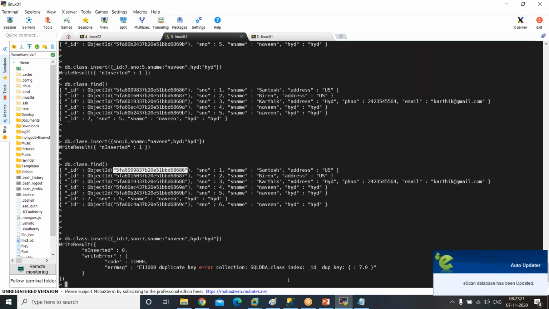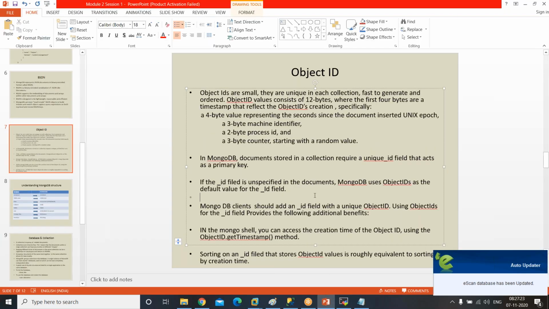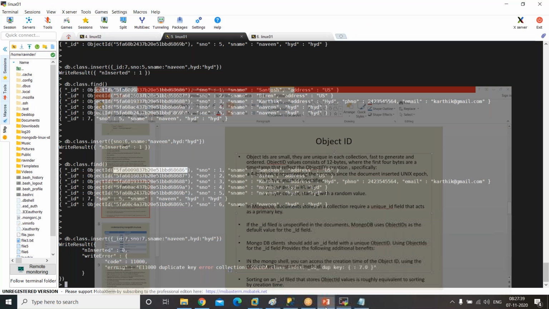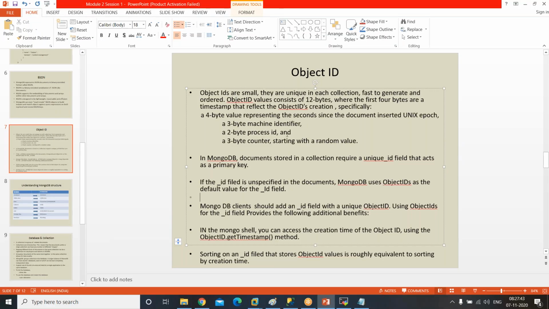Are you clear on the _id? The _id is tracking your transaction operation, when you have done the operation, not the reads, but all the writes. Okay. First 4 bytes were clear, Ravi. What about the remaining 3, 2, 3? Right, that is none of our business. It'll add the machine identifier, the process ID, and a counter to keep the uniqueness at the end. Counter means it changes the value to keep it unique.